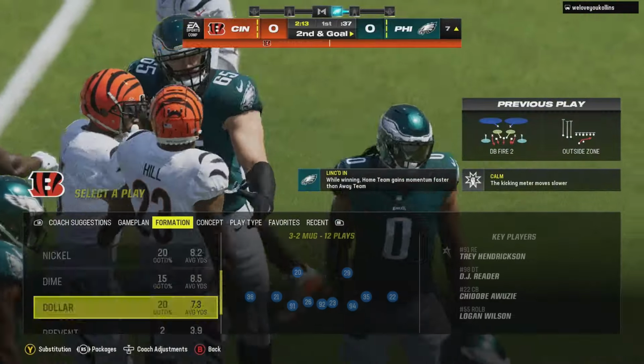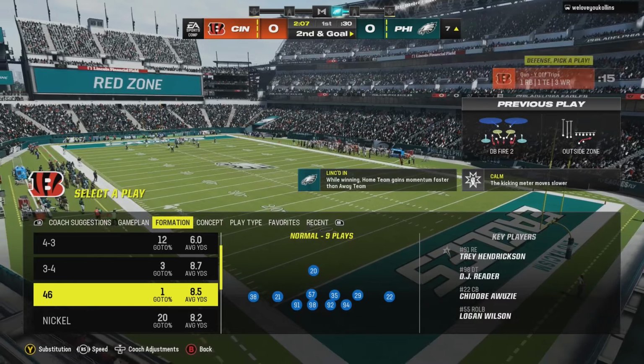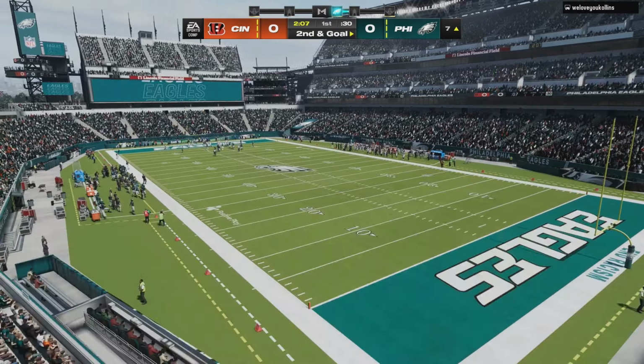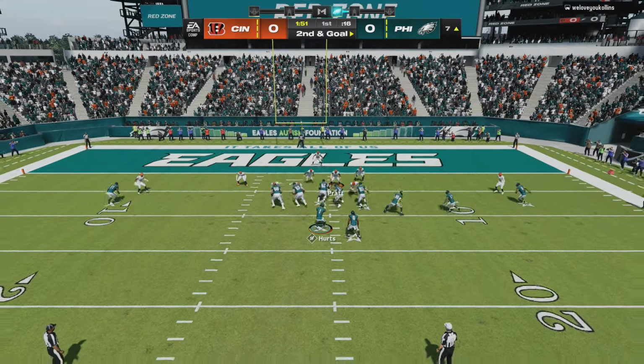All right, so for short yardage situations, I actually like the 46 normal. And if you look at the packages at the bottom left, you see I switched it to speed. That'll actually put cornerbacks at the linebacker position. Only one linebacker will be out there. The rest will be DBs. And there's actually a A-gap blitz, which you're going to see me do right here.